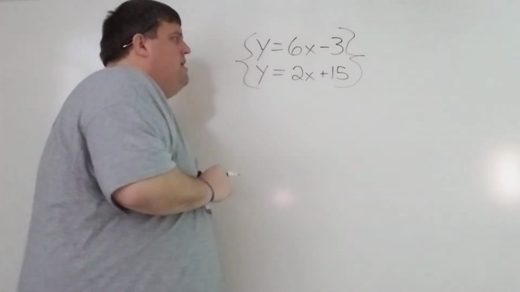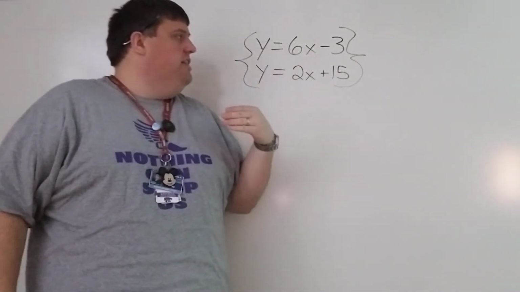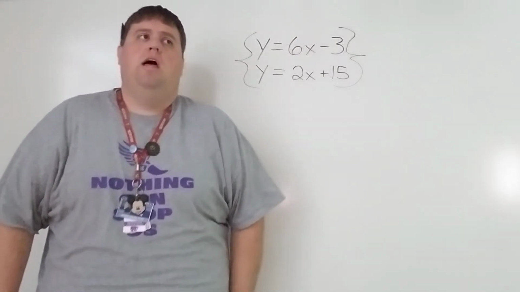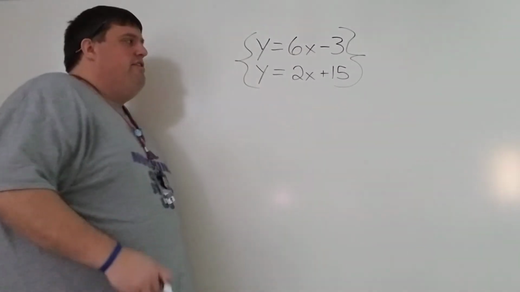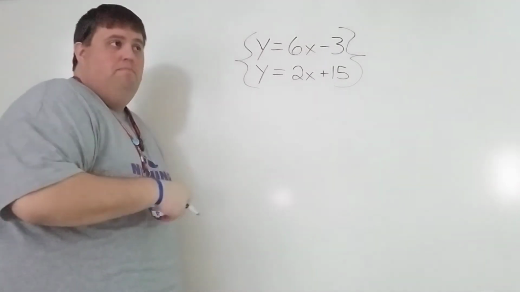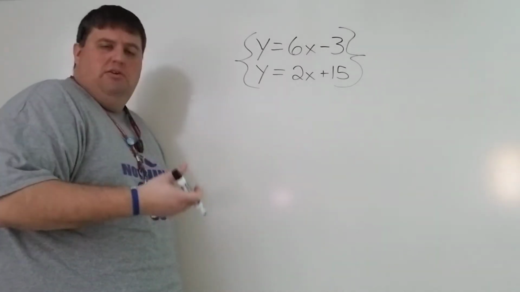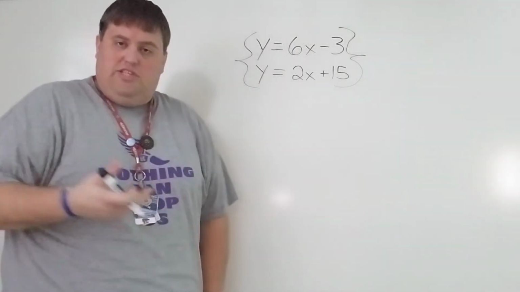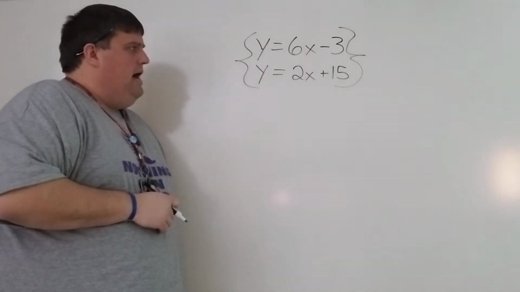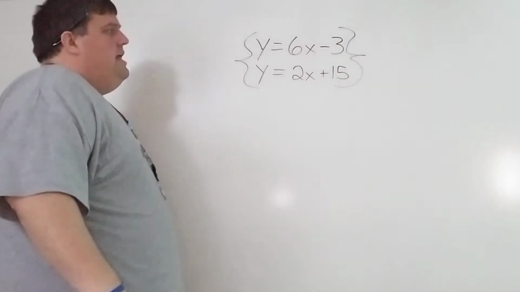So, first off, when we have these equations, these are linear equations. Notice they're in slope-intercept form right now. All the ones that we look at are either going to be in slope-intercept form, or you could rewrite them in slope-intercept form. So all of those steps, when we talk about linear stuff, we're still dealing with the same stuff, just like we were when we did lines of best fit. So it's still going together.